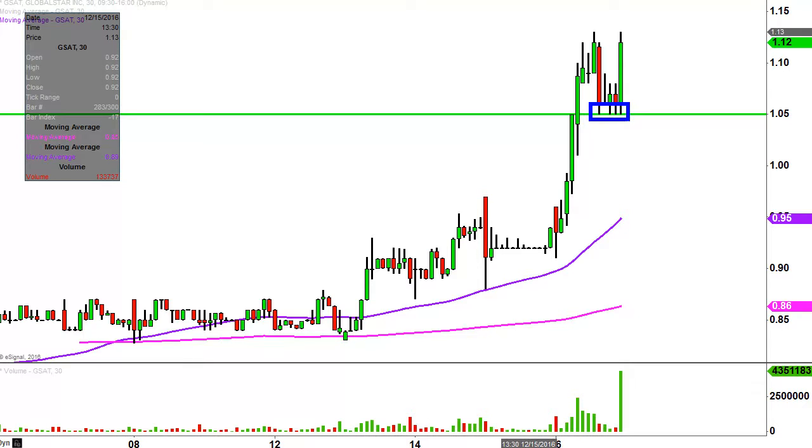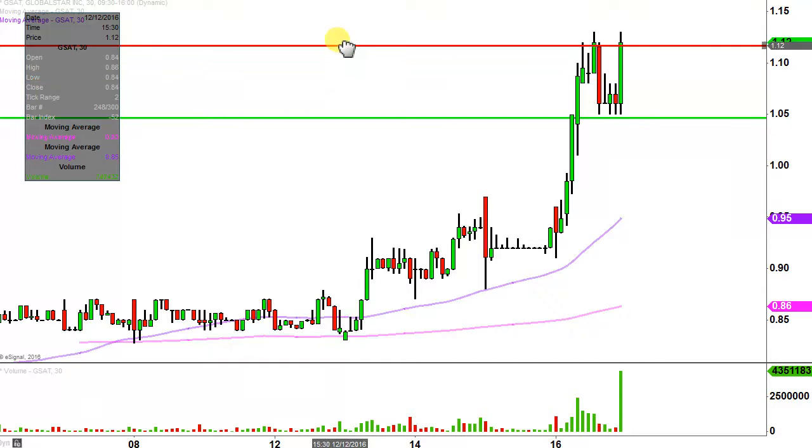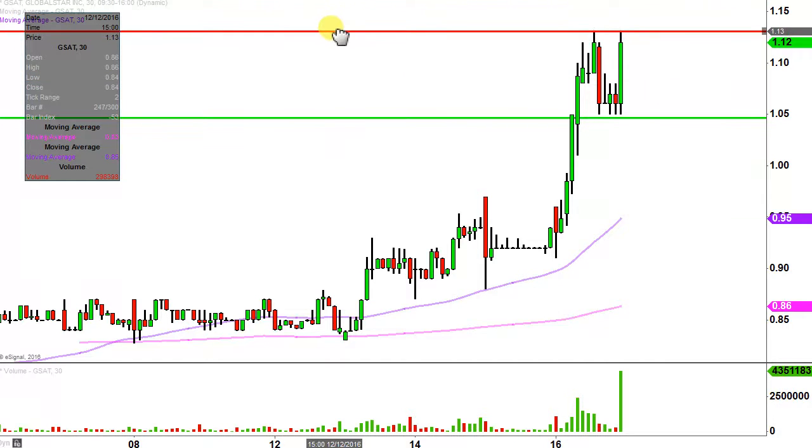Now, what about levels of resistance? So if this upwards move is going to continue, where are some potential battlegrounds? First area of resistance is just simply where the party stopped on a couple different occasions today, and that's right there at $1.13. I should note too, again, each one of these represents 30 minutes. So check out the final 30 minutes of the day. Volume just came absolutely pouring in. Nice price reaction.